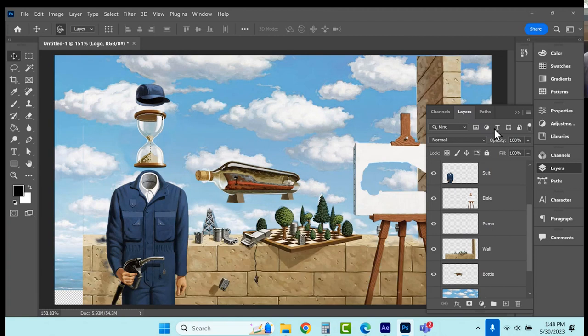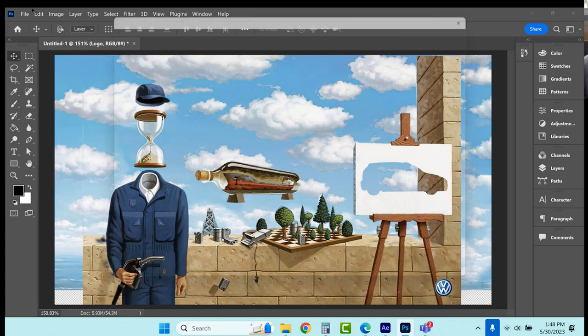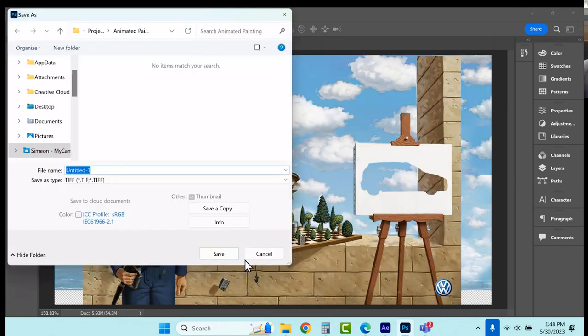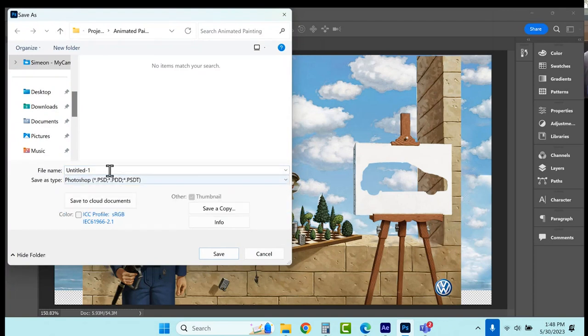All the different elements there that if I want to animate them, I want to cut them up and put them all on their own separate layer. That's the important part. All right. What do we do? Control S, save. Save as what? A PSD. Because what we've done is we created a Photoshop composition here. PSD.